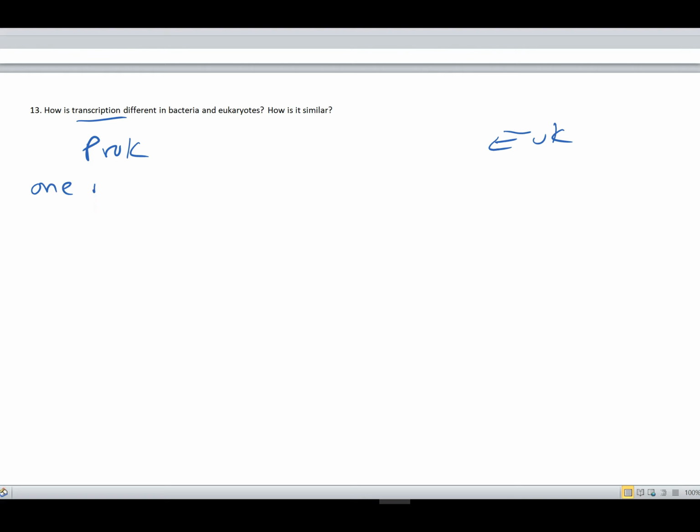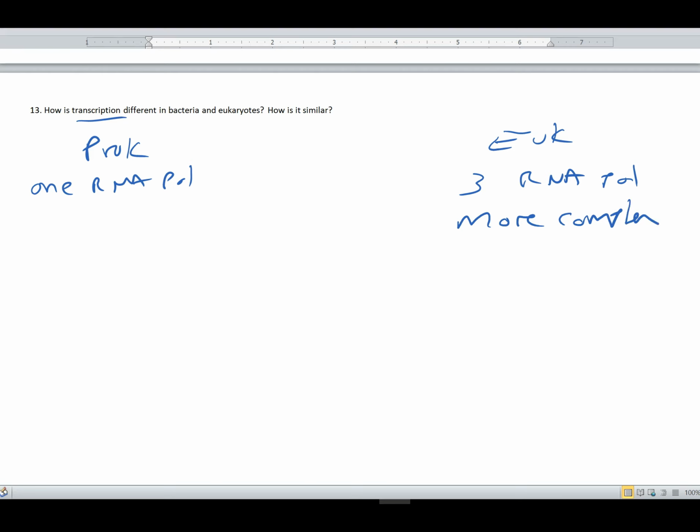In prokaryotes there's only one RNA polymerase, and in eukaryotes there are 3 RNA polymerases. So different types of genes each have their own RNA polymerases. And then eukaryotes are more complex. They require more regulatory proteins.